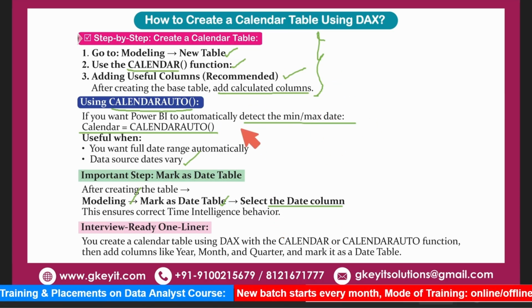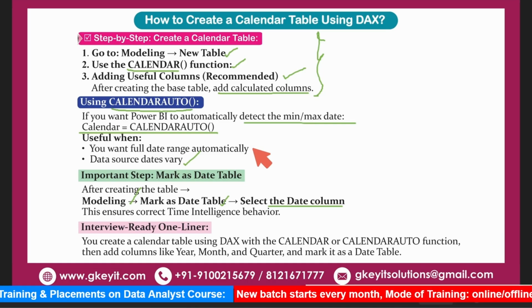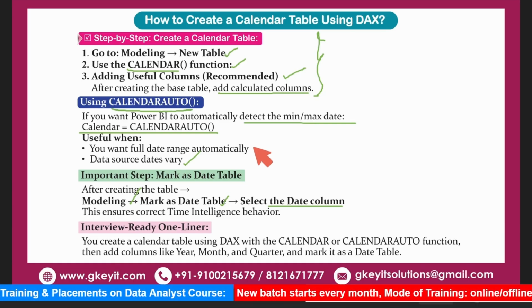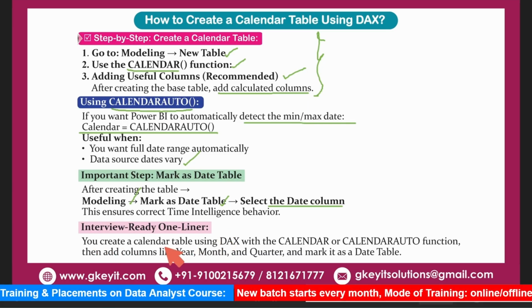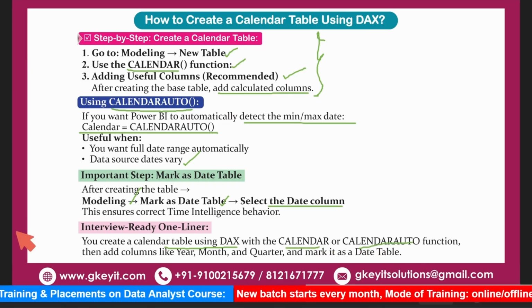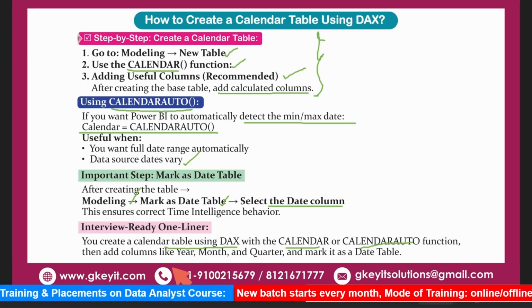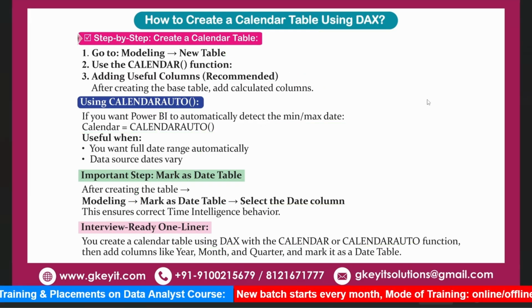Finally, why we are creating this date table by using DAX is to work with time intelligence functions that I have shown you in the previous slide. And coming to the interview point of view, you can create a calendar table using DAX with CALENDAR and CALENDARAUTO functions, then add columns like year, month, quarter, and mark it as a date table as we explained here. Let us see these things practically in Power BI.